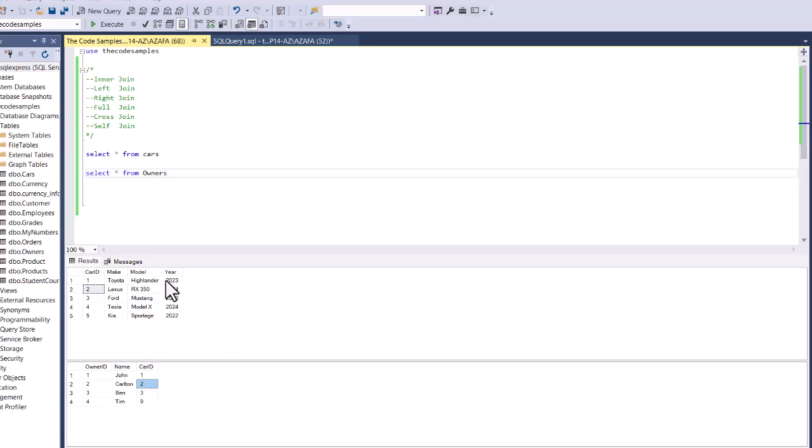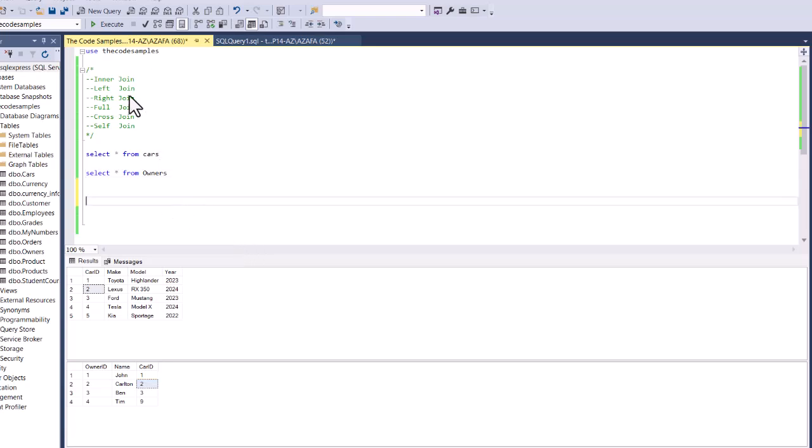In real world scenarios, you'll have several tables and hundreds and thousands of rows. So it's very inefficient if you want to just manually look up information. If you want to look up information across multiple tables, that's where we use joins. So we join multiple tables. In this example, I'm just going to join two tables and keep it very simple. Hope you understand why we need joins in SQL.